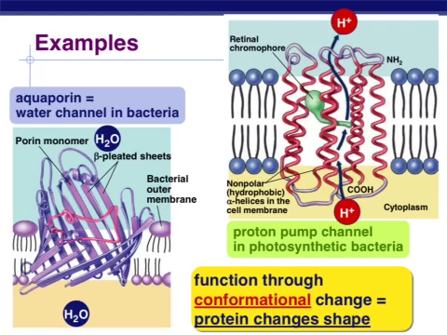So here are some examples. One of the classic examples of a transmembrane protein is something called an aquaporin. And exactly as the name suggests, it is a water pore. It is a channel protein in which water can easily go in or go out of that particular cell. You see tons of them in bacterial cells. You see tons of them in any kind of cell that lives in a very aqueous environment. Some proteins can just easily let things slide on in, and it all happens through diffusion and there's no energy required, while other proteins aren't that simple. But we'll talk about that more as we get deeper into the video, especially when we hit the transport section.